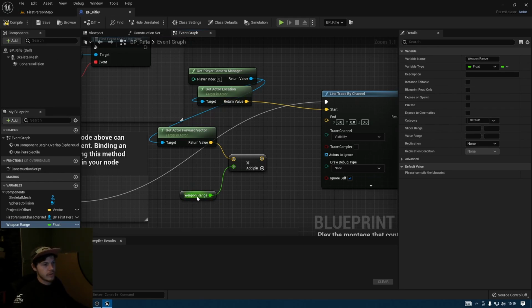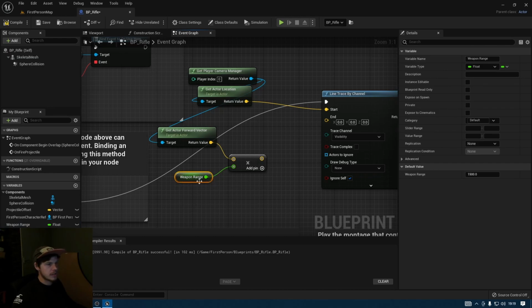And then to give this a value, you need to compile first, hit compile, and then on the right hand side you'll see weapon range now is a value of 0. I'm going to put, just for an example, 1500. This is quite a short range value, to be honest, but you can extend it afterwards if you want to.